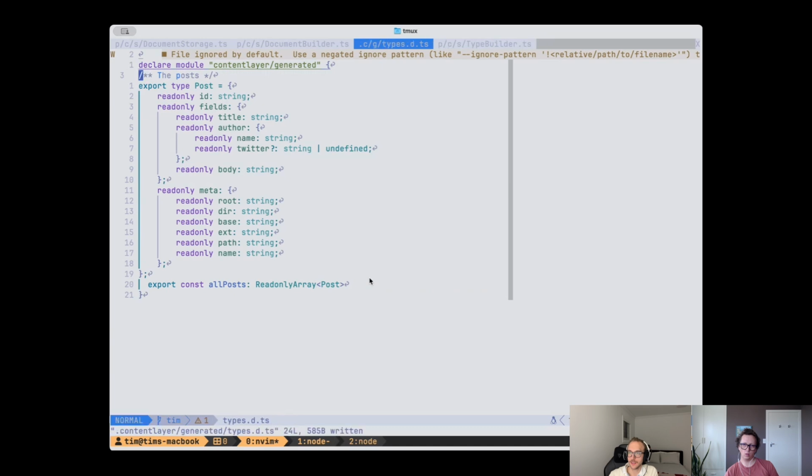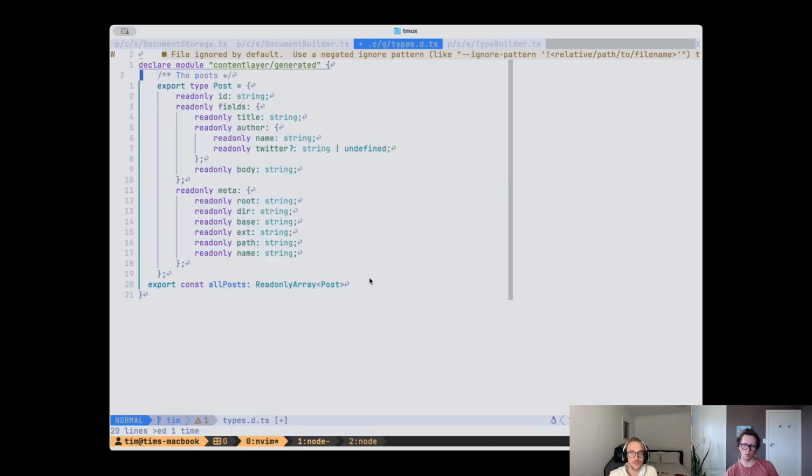Yeah, I kind of like that because then you can get access to the post individually as well. Okay.